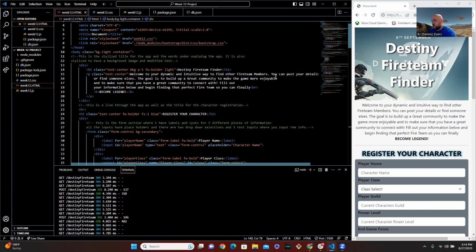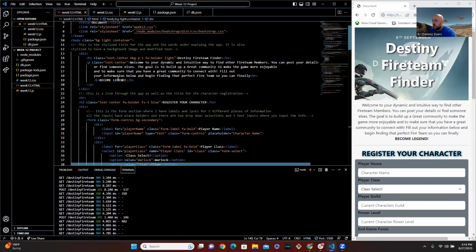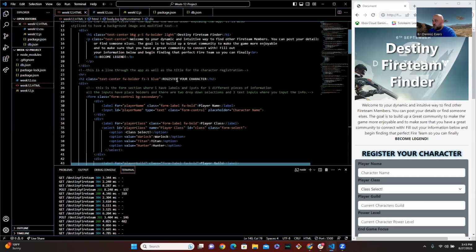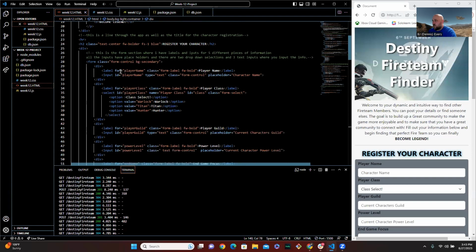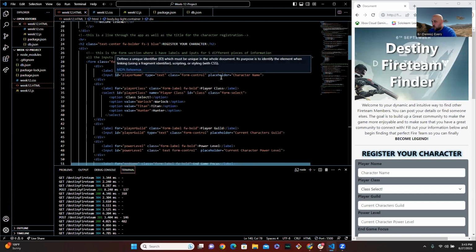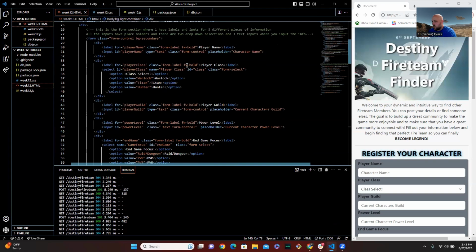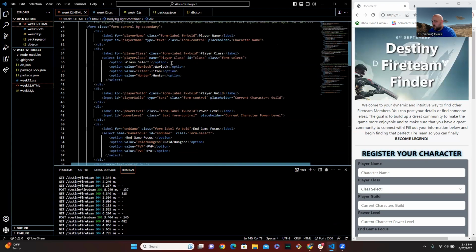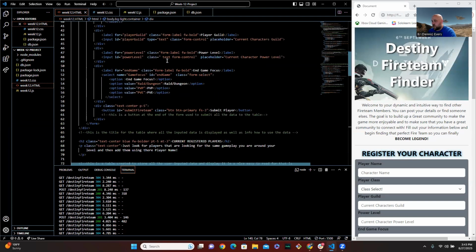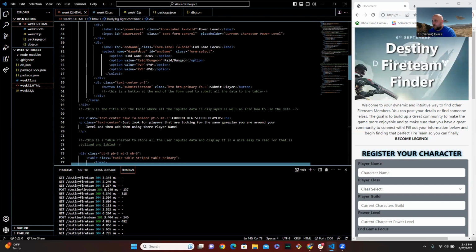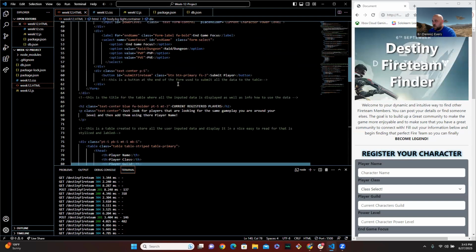It's information about the web page, as well as another title below it that is linked to the form that holds 5 different inputs: 3 text inputs and 2 drop-down selector inputs, select styles, as well as a submit player button at the bottom.